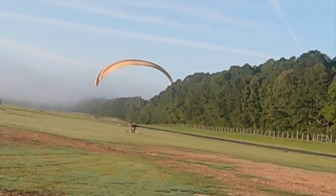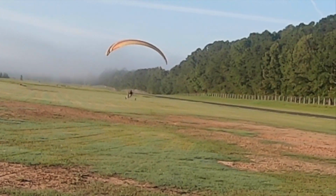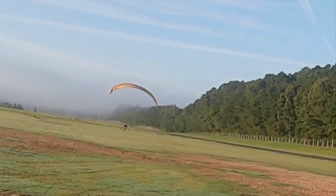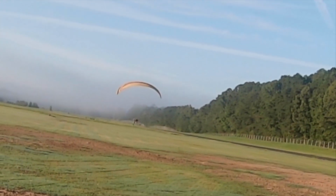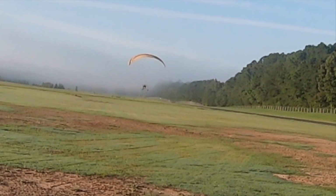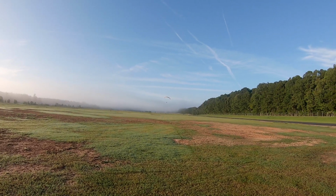Now he just needs to pull that equal pressure again, and he was a bit confused about it, and there's a lot going on during your first launch. So he pulls pressure, but then look, he dumps it and chili dips it and bangs in. Then he pulls it again and up he goes. And finally, he completes a successful takeoff. Hey, you're flying, full power. Let's climb. It's easy once you're in there.